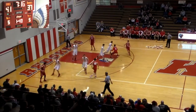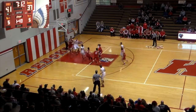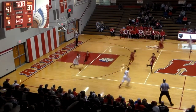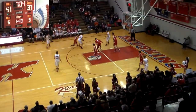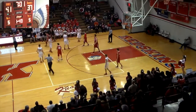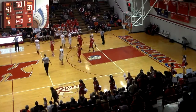Hemphill. Left side it goes to Gott. And here is the three that is no good by Marshall, and the rebound comes out of there to Broker. In a crowd. He comes out of there with it on the dribble across the timeline. The bounce pass, ball knocked away, recovered by Reisner, and he is fouled. And that's going to go on William Bonilla. That'll be his third foul and the 16th foul against KV.